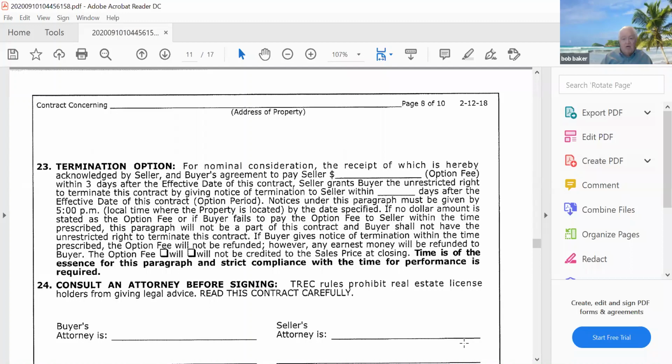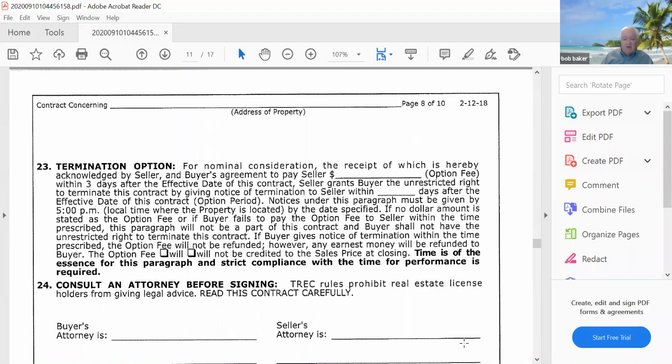So they can say, you know what, we've got more information we need here. We've come up with a lot of stuff here, but we need more time. Because if the seller says, no, we agreed on 5 days and that's all you get, buyer says, well, have a nice day because we're out of here. And what it's cost the buyer is the cost for the inspection and the option fee.